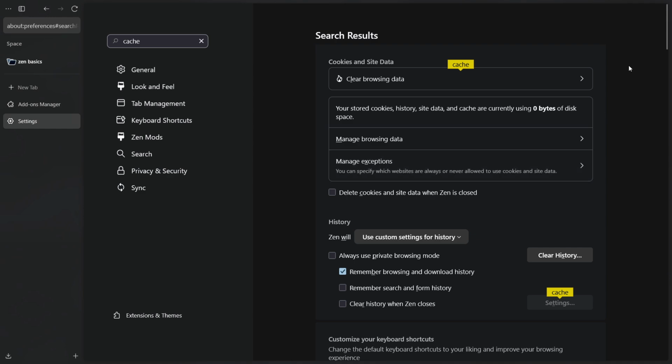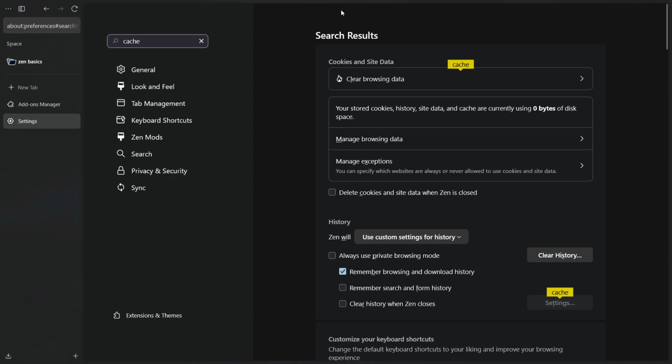Now the next thing you have to do is update the browser. In case you haven't done the update for a while, make sure you check for new updates on their official website, because that could actually work as well, okay? So yeah, that's pretty much all the steps you can take. However, if none of this worked, you could have a bunch of different things on there that you can't actually know and are slowing down your Zen browser. So we have one more ultimate solution, okay?